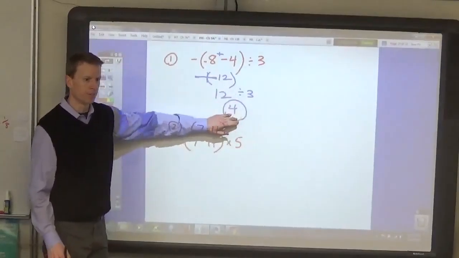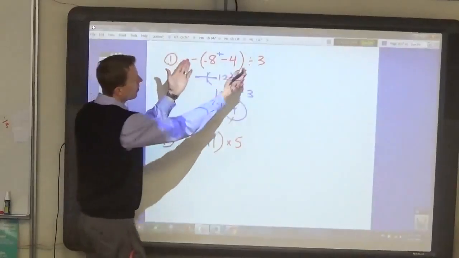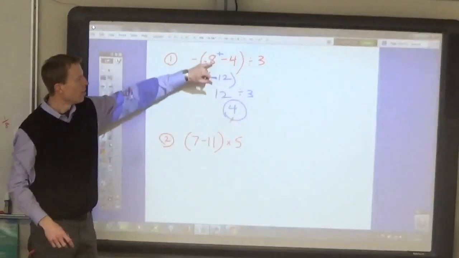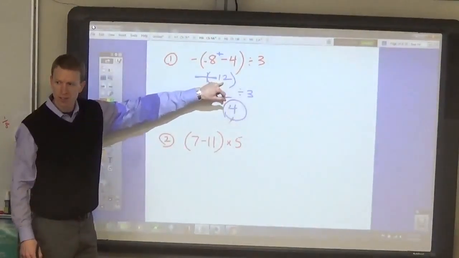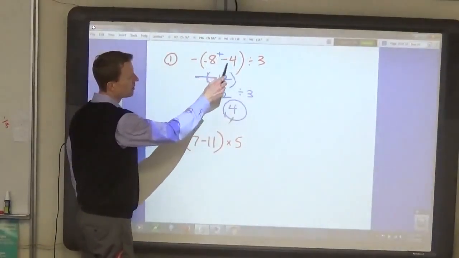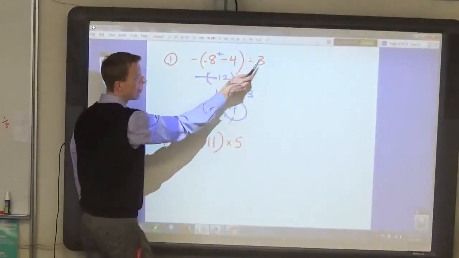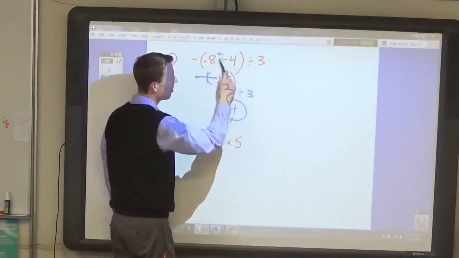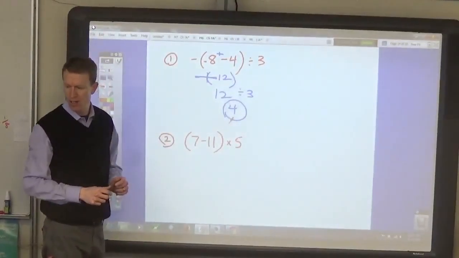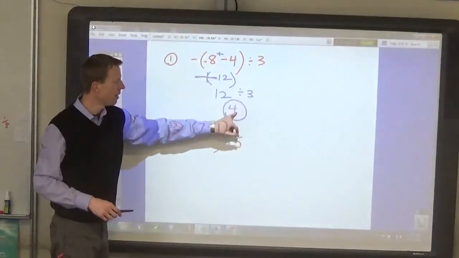Show your work this way. This is called simplifying because it's getting more and more simple as we go down to the bottom. Also, it's important to write the answer underneath the operation you're doing. We did negative 8 plus negative 4, and I wrote negative 12 right underneath that. That way I know this is done. I didn't write that over here, because then it's harder to keep track of what I did. Write it underneath so that you know what you did. Then I know 12 divided by 3 is 4.